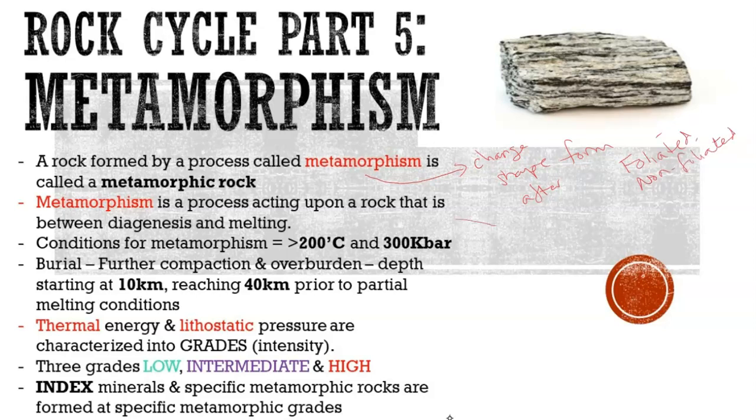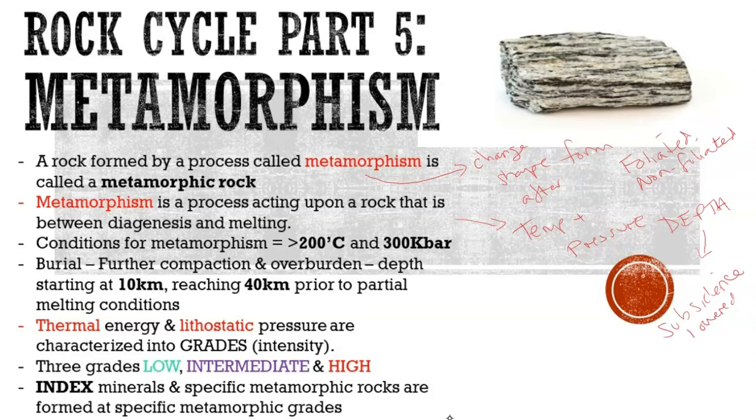You need two things really to start metamorphism, which is temperature and pressure. Obviously this occurs at a certain depth under the Earth's surface. Now, how do the rocks get there? Well, first they generally go through diagenesis, or they are created there, like an intrusive igneous rock such as granite. But there's some sort of process that causes what's called subsidence, where that rock is lowered to a greater depth.